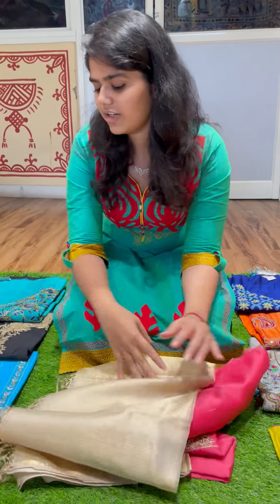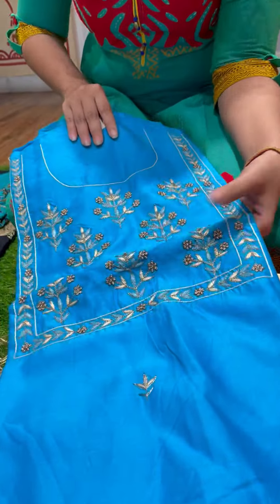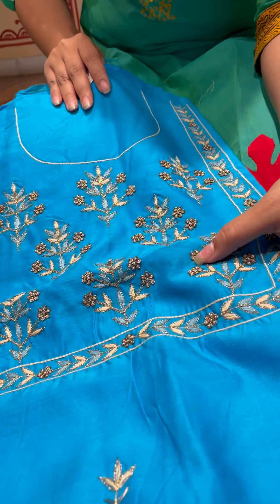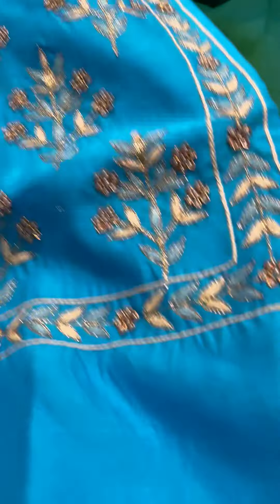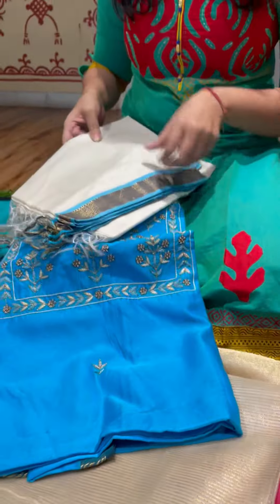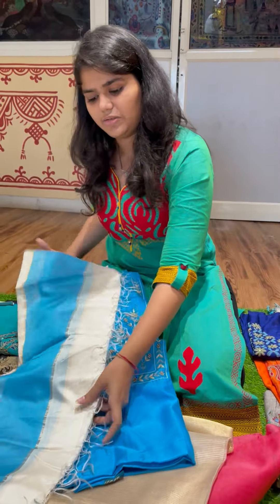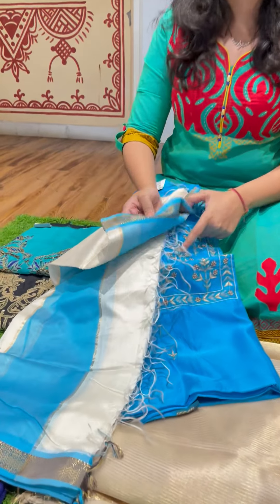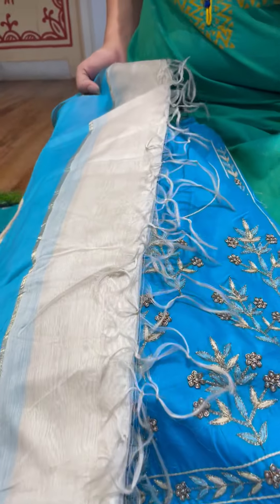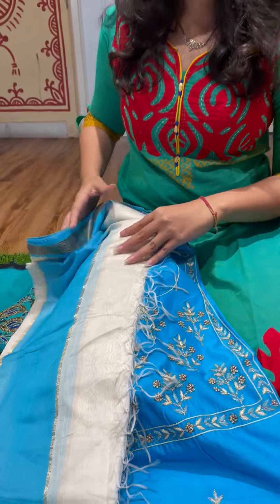On a more sober level you've got something like this — an elegant embroidery on the top with slight pearl work and slight zari work. Paired with a simple beautiful white and blue Maheshwari silk dupatta with zari across it. The zari color matches the zari color on the top. It's a very sober but such an elegant combination.